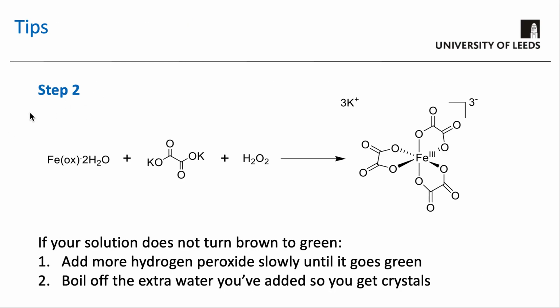Okay, and so the final part of the briefing is just a couple of quick tips to help you through the experiment. This relates to step 2 when you're making the green compound. As part of this procedure you have a step where you have a brown solution and you're adding some reagents to turn it into a green solution. Now sometimes when you add your reagents, it doesn't go from brown to green. If that happens, then this is the advice that you can follow.